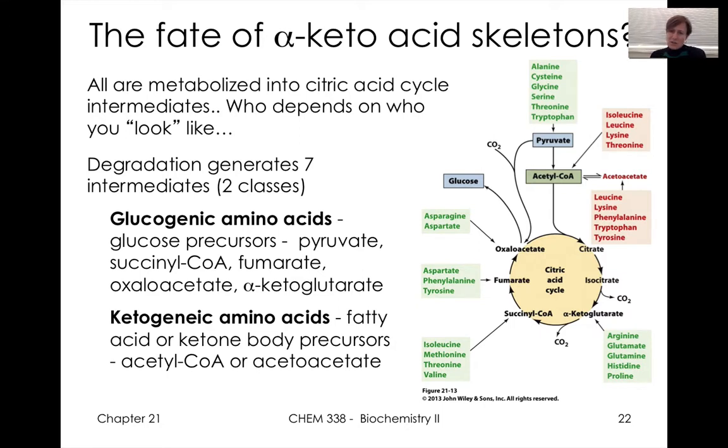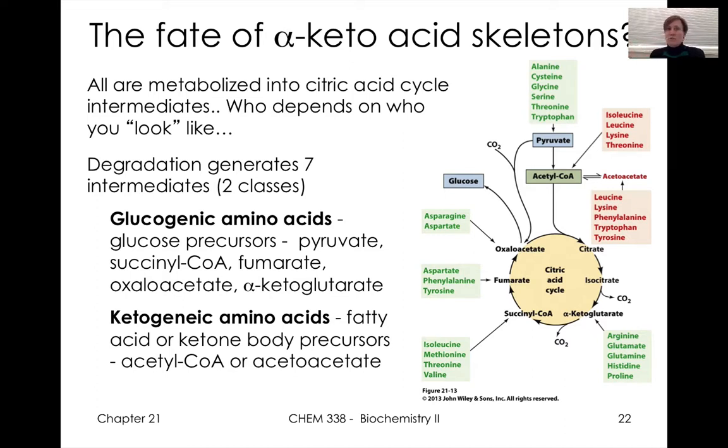Remember, glucogenic amino acids are those ones that are precursors to glucose. So they can be converted via gluconeogenesis into glucose if, for example, we're doing the Atkins diet. Ketogenic amino acids, on the other hand, are relatives of acetyl-CoA or ketone bodies like acetoacetate. And if you've funneled yourself into that world, those are not substrates that can be converted into glucose. So again, only glucogenic amino acids from proteins can be converted into glucose.